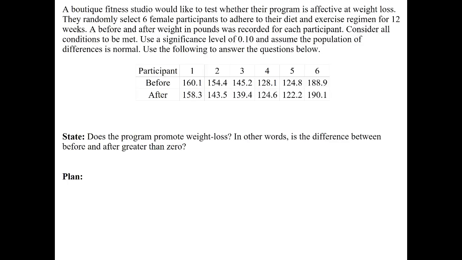In this video, we're going to do a matched pairs T procedure. A boutique fitness studio would like to test whether their program is effective at weight loss. They randomly select 6 female participants to adhere to their diet and exercise regimen for 12 weeks. A before and after weight in pounds was recorded for each participant. Consider all conditions to be met.